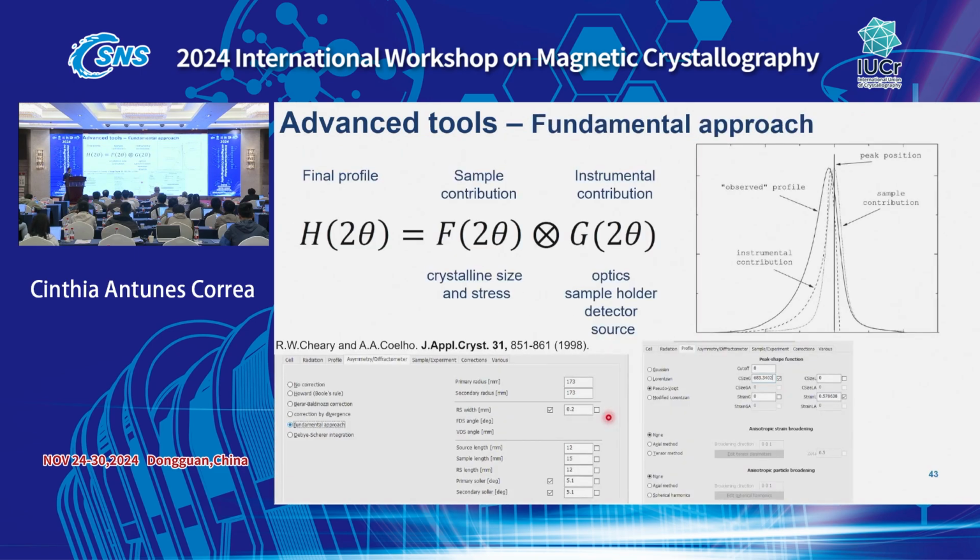In the case of powder diffraction, you can also do a fundamental approach, meaning that you set the instrument parameters so that one can separate the instrumental contribution, and then you can have parameters from your sample. So for instance, if you do the fundamental approach, you can calculate here the strain broadening on the peak. You can also have a particle broadening. You can calculate the particle size and so on.